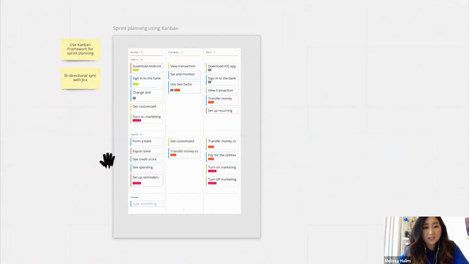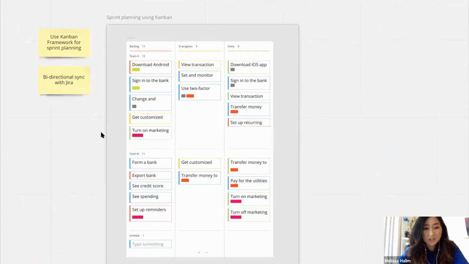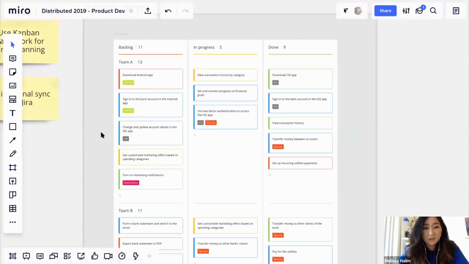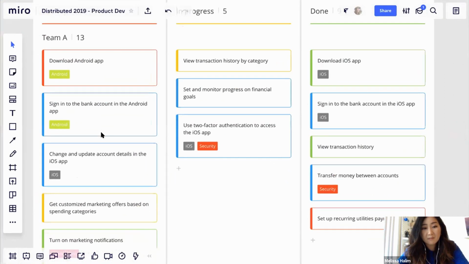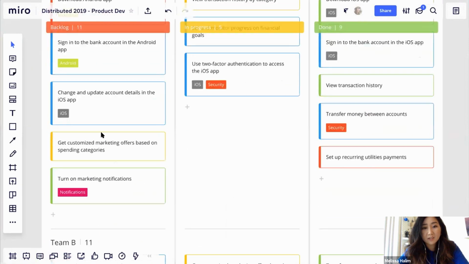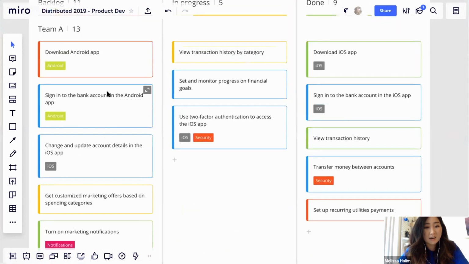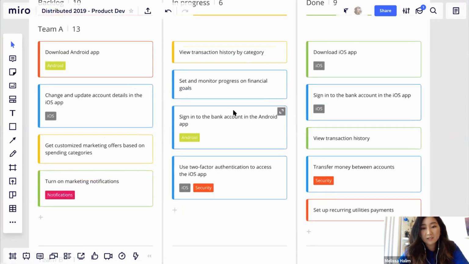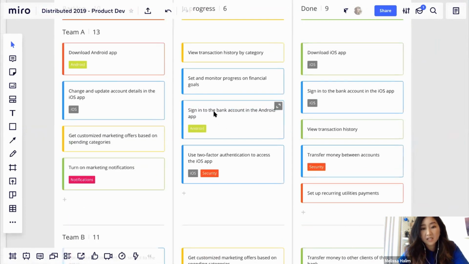So one other thing that we recently launched in the last couple of months is the Kanban framework within Miro. And I wanted to show you what this looks like. So again, there's a bidirectional sync with Jira, but what you can do here is you'll see that as I kind of scroll down, the headers follow, so you'll always have a good idea of what these swim lanes are. But this becomes your Kanban project board where you can kind of track throughout your sprints across different teams.